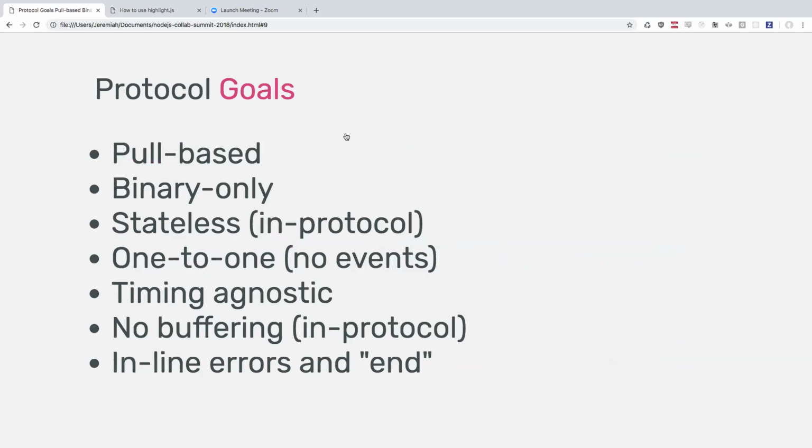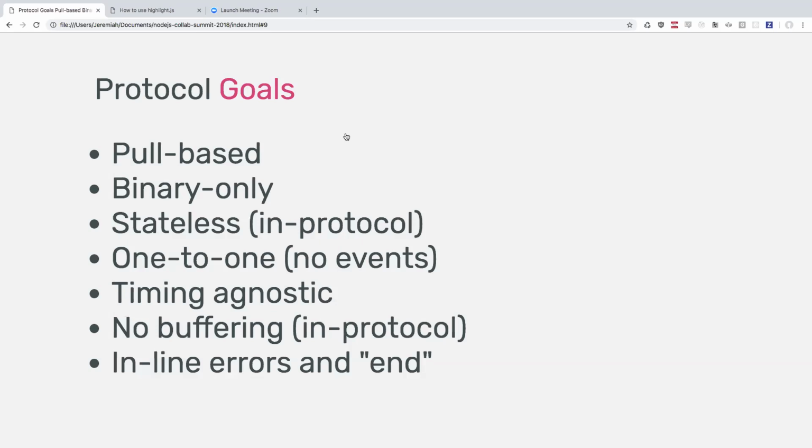So there's a bunch of goals that we have for this that a couple of us laid out when this kind of began. I'm not going to go over all the goals. They're available in the repo that I will link to later. But the goals for the protocol itself are the most important. One goal is that Streams 3 are actually pull-based, but support push-based components from Streams 1. So we want them pull-based. We want them binary only. Mostly to simplify things, but also to make sure that that story is really good, and that's the story that we really care about in Node Core.